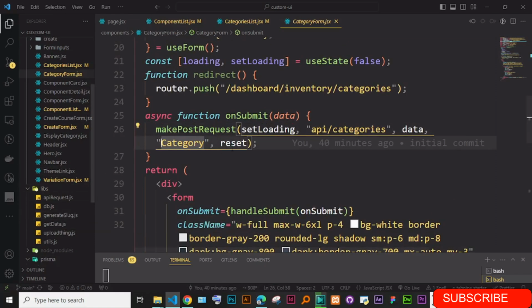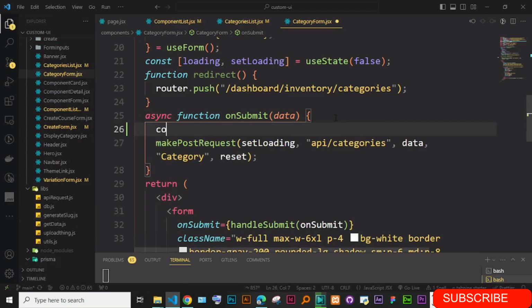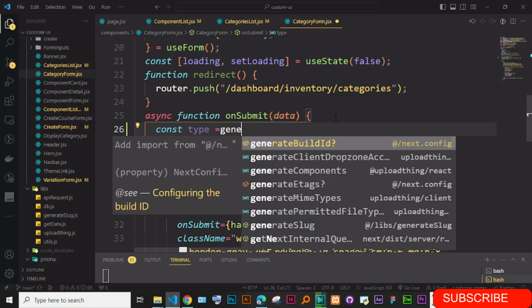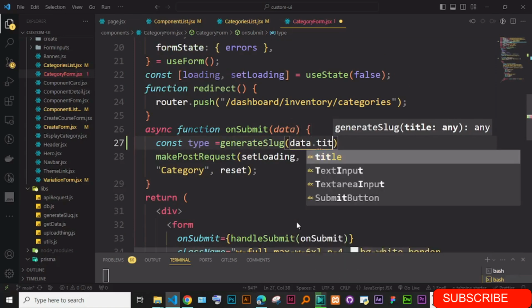generate slug. So I'm just going to say const type is equal to the generateSlug function, and then this takes in data.title.